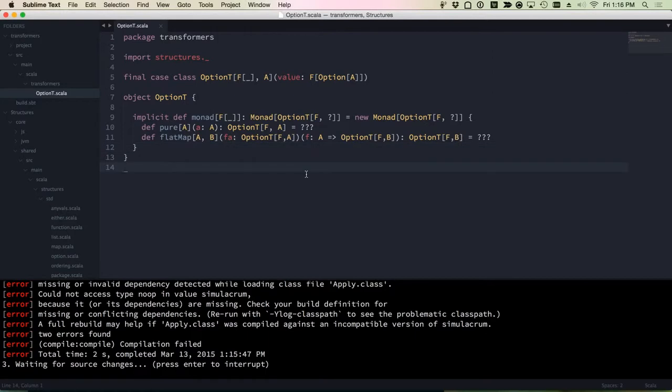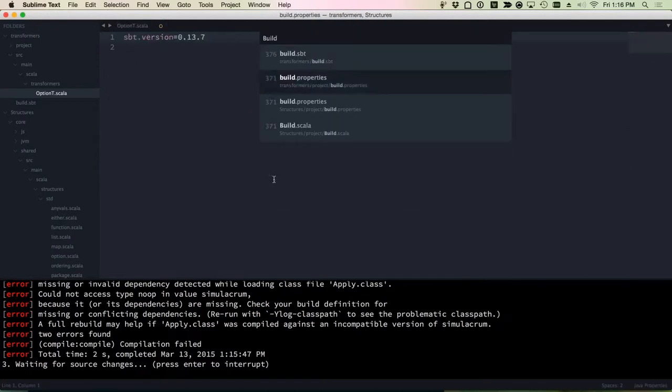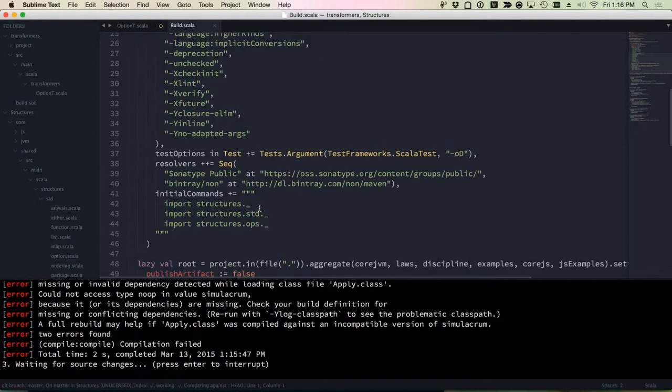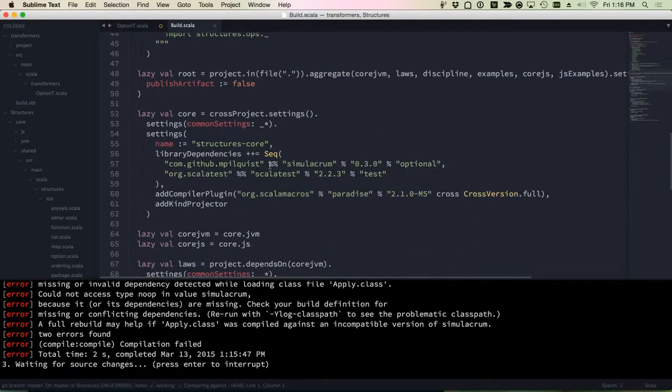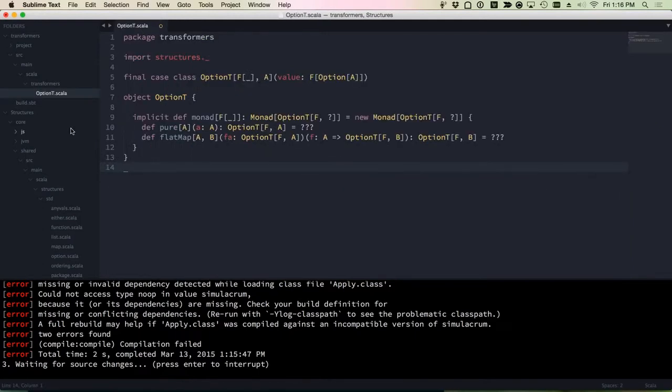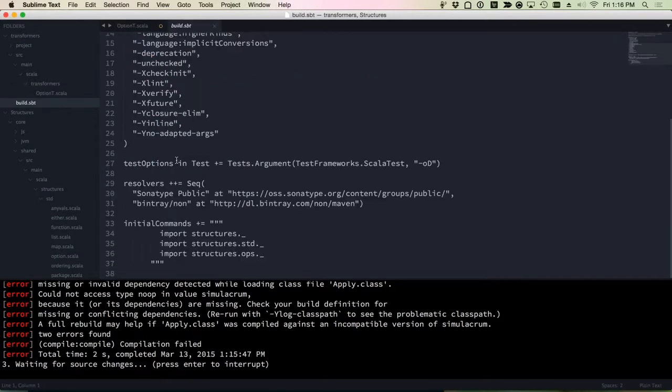So we need to fill out those two methods, but before we do, I want to take a close look at our definition of flat map. We're also going to run into a compilation problem because of this other error, so let's fix that real quick too. It's complaining because it wants simulacrum on the class path. So we'll just take these things from our structures build and put them directly into this transformers project.